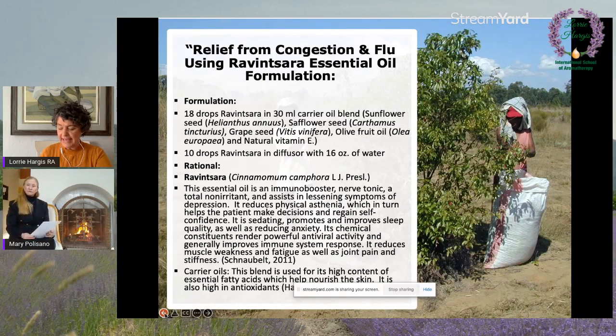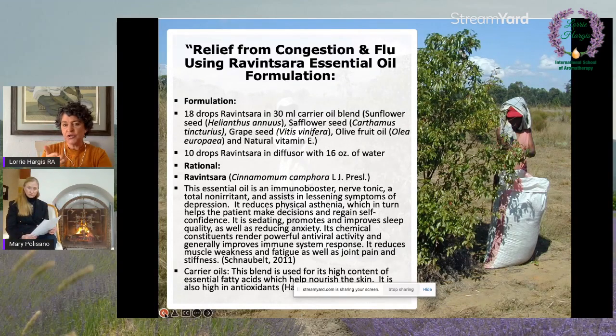Oh, is this really a case study? This is a case study, and we also have all the details of this case study that we will be having on, like Mary said, our site, where we will have other case studies from our other students too, that are on viruses, but also on other things that you'll be able to check out. And that will be sent to you in an email. And that's in our Master Essential Oil event page. And this is uploaded to that. And you'll receive an email where you'll have this case study. So you'll be able to see everything about it.